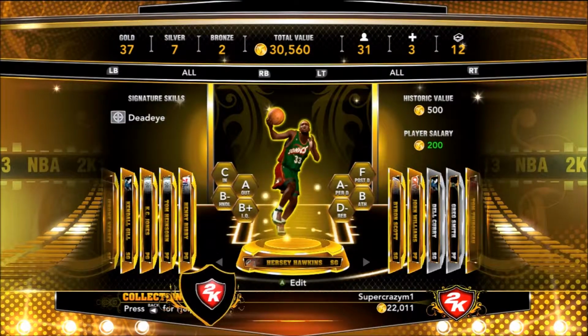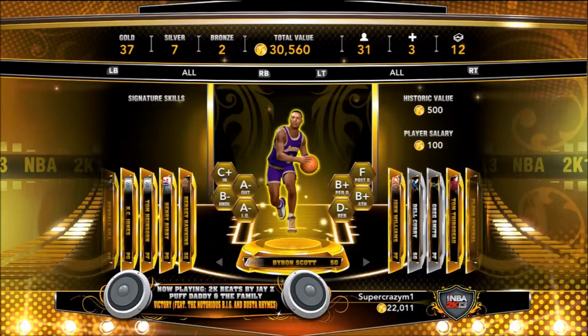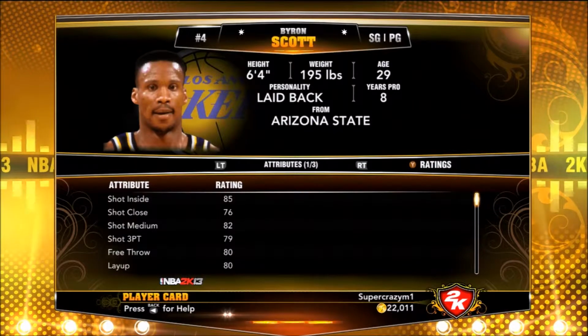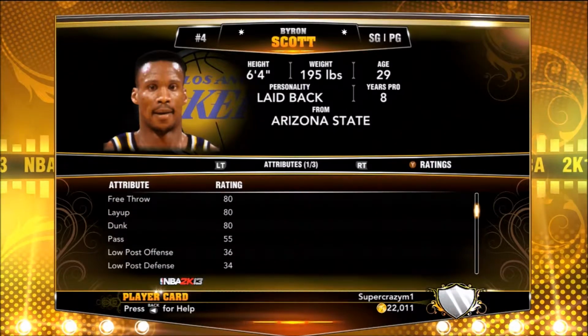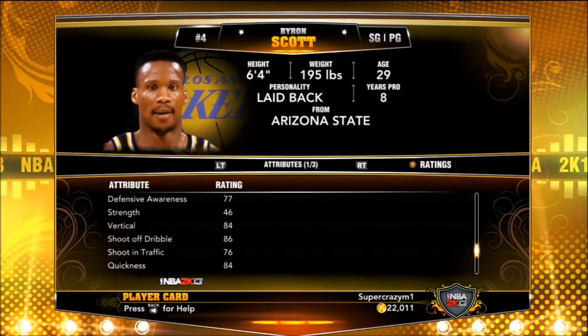Excuse me. And we got Byron Scott. I used him a little bit. Not much. Only a couple games here and there. His shooting was okay for me. Not the greatest, but not too bad. I mean, as you guys can see, it's nothing crazy or anything like that.